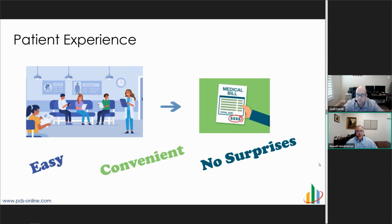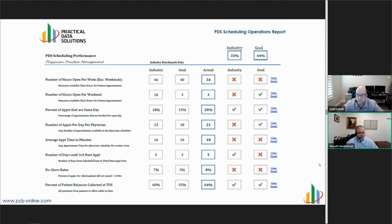As we start to look at the data around that, or how we might compare what the patient is experiencing to what we think is going on, we can build out dashboards. We can bring in industry benchmarks. The HFMA has the map keys. MGMA has their survey data. And so we could build out a dashboard and look at what's our availability to see patients, or how many patients are able to be seen the same day they make the appointment. And so we can try to benchmark ourselves to what the industry says is good or bad. But again, it may not be telling us the whole story.